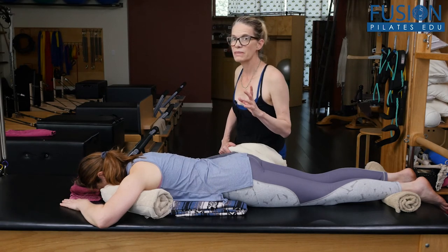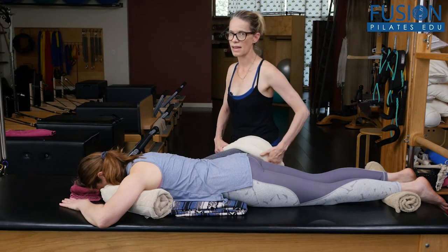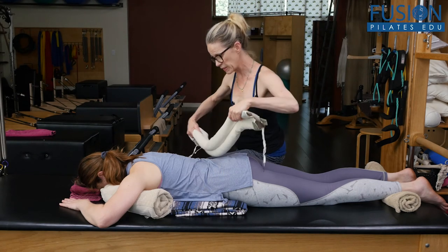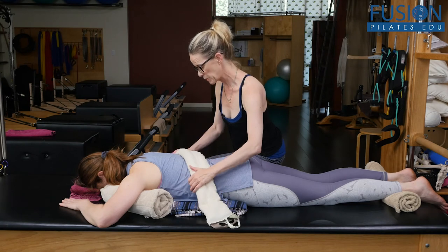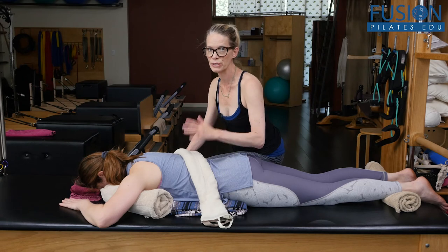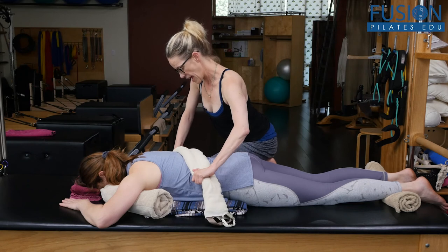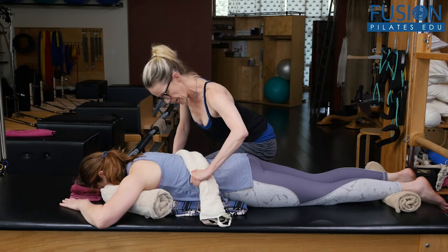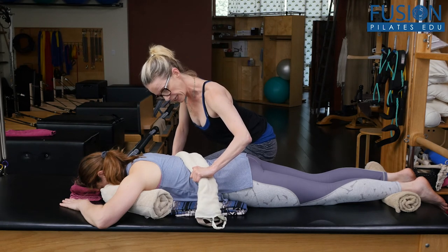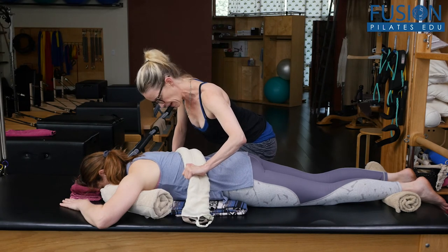One time sometimes is not enough — I can see I can create a little bit more, so I'm going to do it a second time. Especially when you're practicing and working with a new body, you might have to do it a couple of times. You want the client to tell you if it's uncomfortable or you're using too much pressure. So she's going to breathe into the heat, inhale, and then on the exhale we're going to rotate. I'll pull this out on the left with the right ribs locked down, and I want her to really breathe and open up those sticky ribs on the left side.